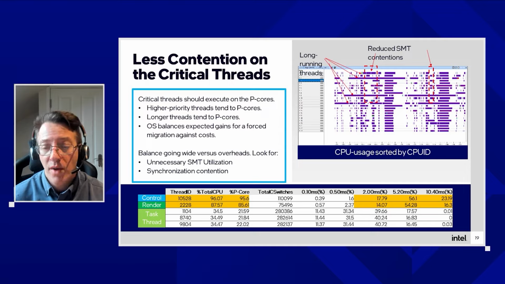This is important to bear in mind. Doesn't so much happen in Hitman, but we've seen other titles where you have long-running background tasks. They may be low priority, but the OS detects them as being long-running and will prioritize those onto the P cores, which may not be the design intent. This is where things like the quality of service APIs can be really important, where you could mark a background task that may run for a long time, but not be time critical, to actually stay on the E cores.